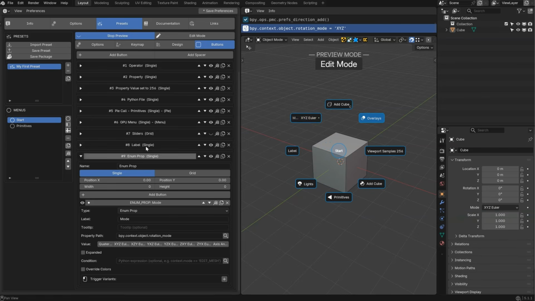So let's use XY color, let's edit the width, like that, to have something better. If you use expanded and edit this, as you can see, you will see everything, if it's possible. So let's enter 0. Like that, and in fact let's make it a little bit bigger. Okay, so this is the Enum prop. This is as simple as that. When you have something like this drop-down menu, you can just copy the code, the path here, and you will have the items inside. But sometimes it's not possible.